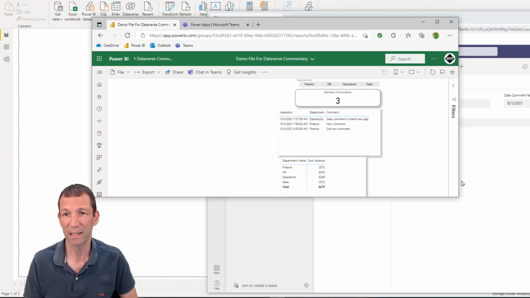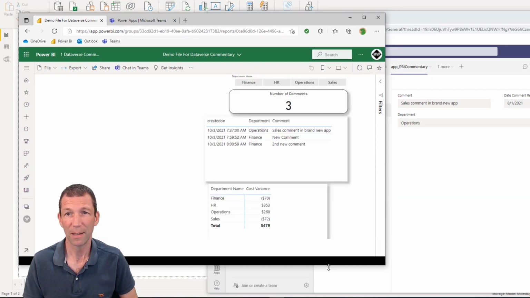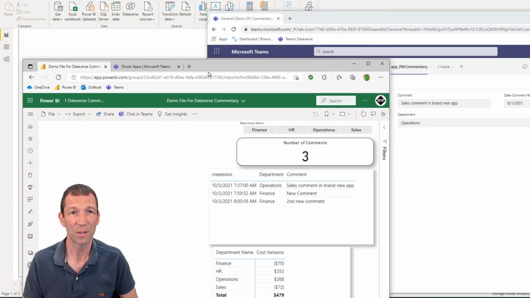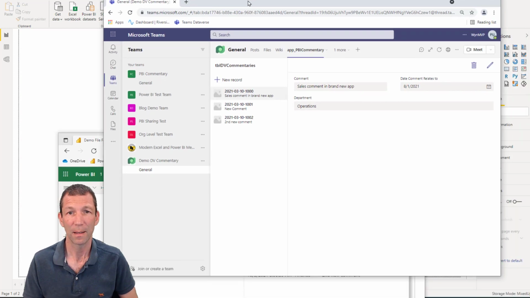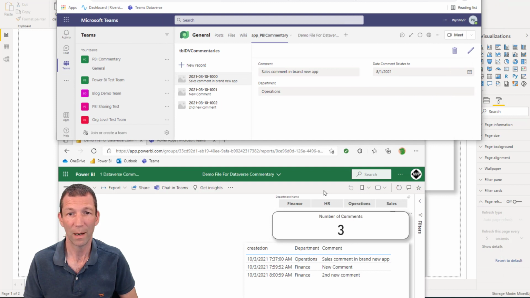Okay, so if I go back to my Power BI report here, you know, with two screens, this will be easy, but I'm just trying to fit it onto one screen. Okay, so let's just move this down a bit. Let's move this up. Okay, move it wider. So here we go, 3 comments, and let's add a new record by Pro User.